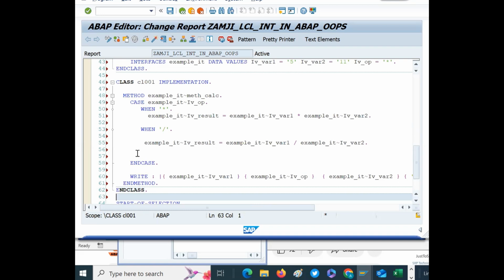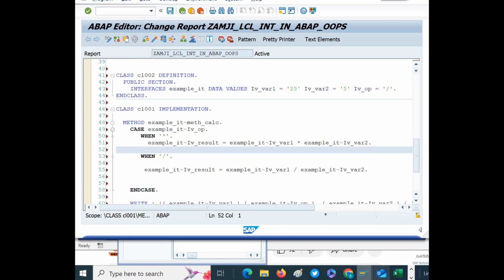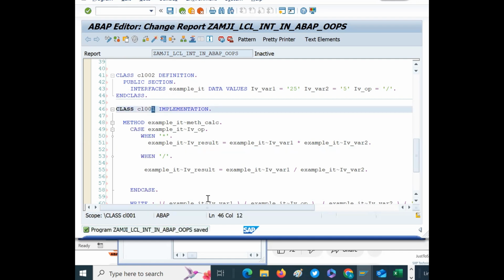Okay, and we define it with a different name, that is 2, and here we have say 25, and this is 5, and the operation is division, right? Division, and we save it before we lose it. Okay, the next is we implement it, 2, right? So there's no change required in here because the division is already captured in here.